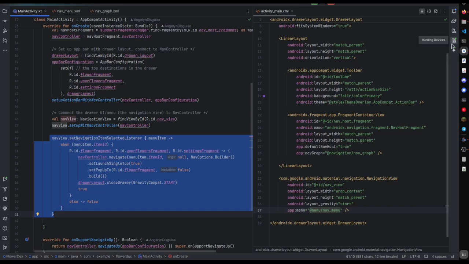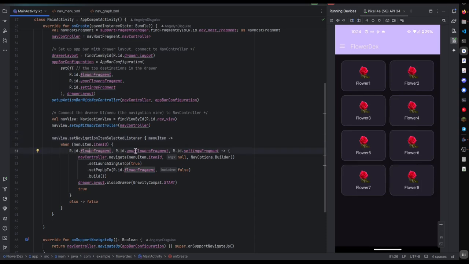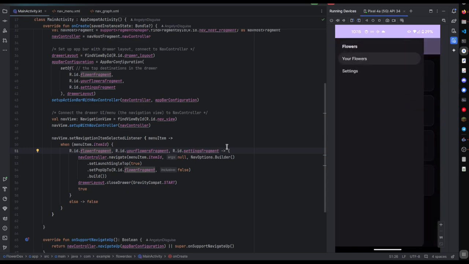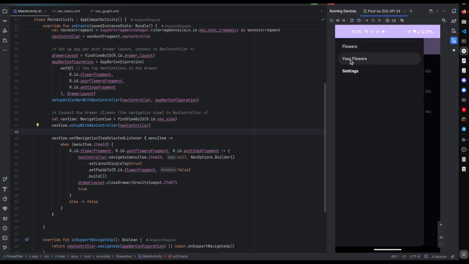What this is saying is, if I go to the flower fragment, and then navigate to settings, typically on the backstack your flowers goes on and then settings also gets pushed on.